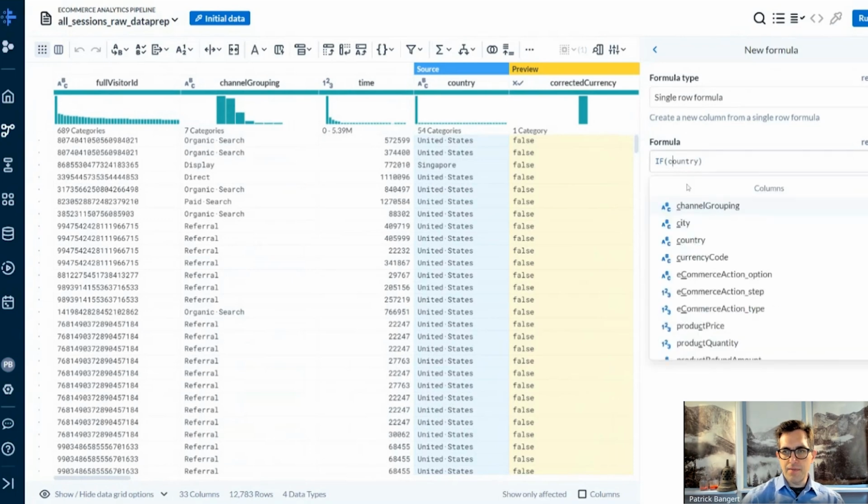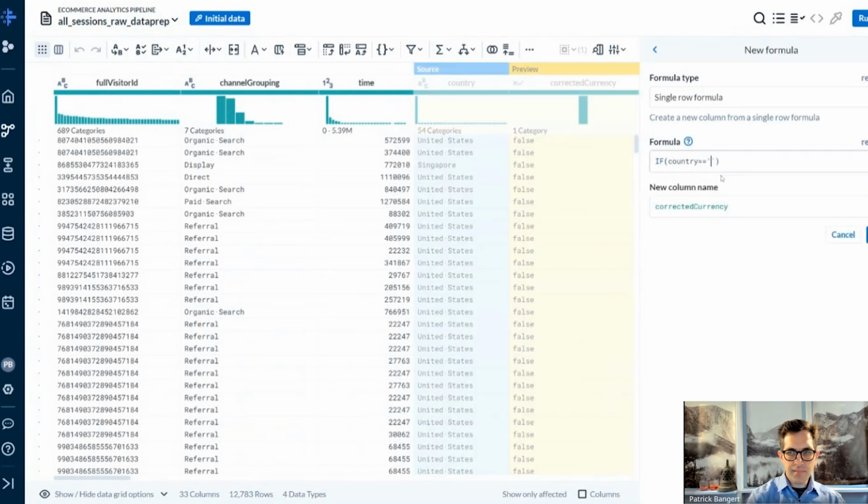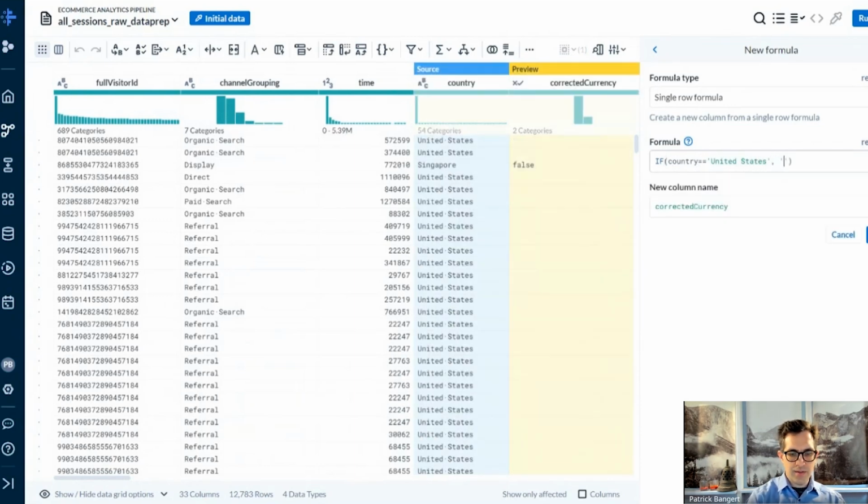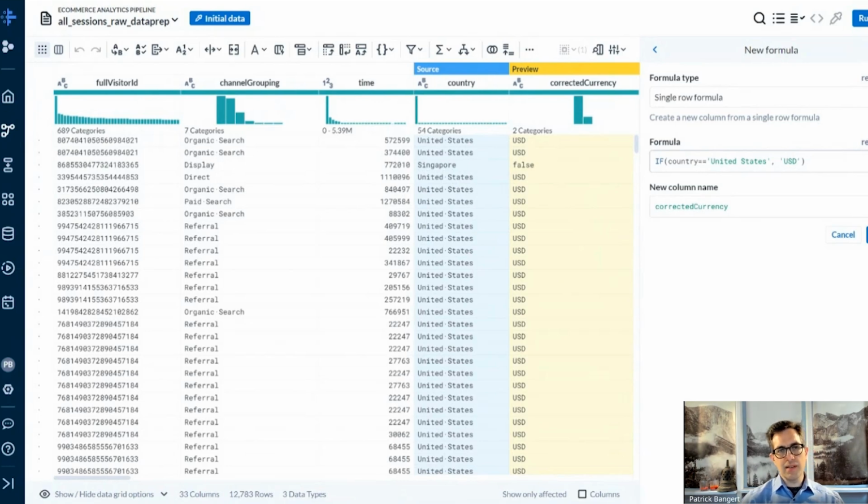And if the value of country is equal to the United States, then that currency is going to be the US dollar. And you can see in the preview for the new column to be made, called corrected currency, that if the country is United States, the currency is US dollars. And so I can see already, before this is being computed, what is being done in the sample of the data set. And I can go on and add entries for Singapore, et cetera, et cetera. So I can then produce myself a column that has all the correct values in it.